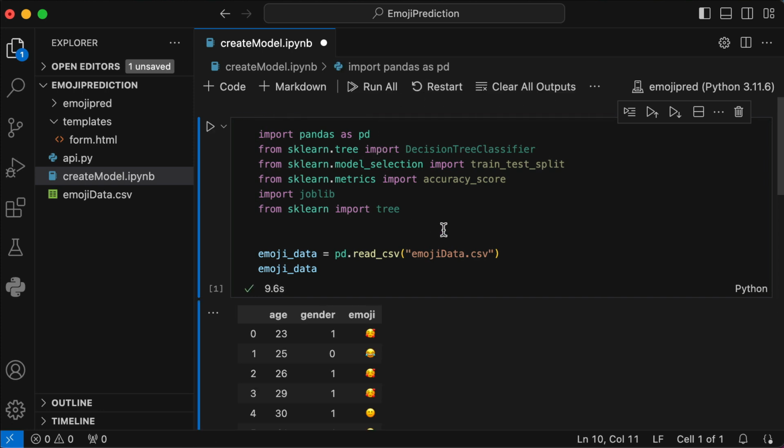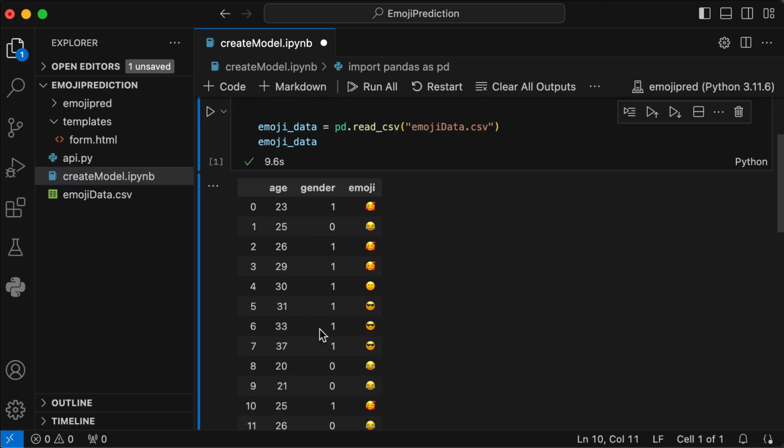And as soon as this is done, we can actually display our data right here. So this is the data from our CSV that we can work with now. And now the interesting thing is, when we work with that data, and if we're working with a classifier, which we're going to use, as I explained earlier, we have a classification problem here that we want to work with. And the actual input data set that we're working with is age and gender.